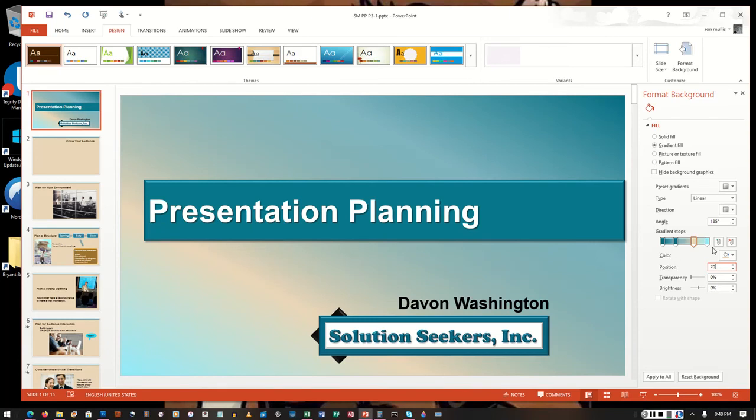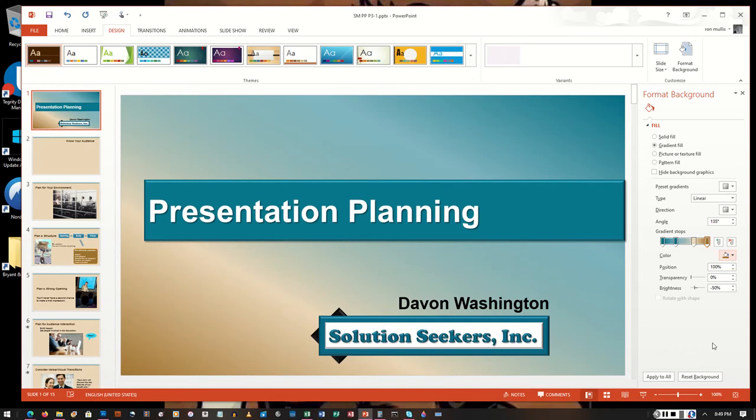Stop 4. Tan text 2 darker 50% is the color. Okay. And the position should be 100. Transparency should be 0 and brightness should be negative 50. All right, that looks correct. And looking at figure 3-30, looks like everything is correct. So that takes care of step 4.